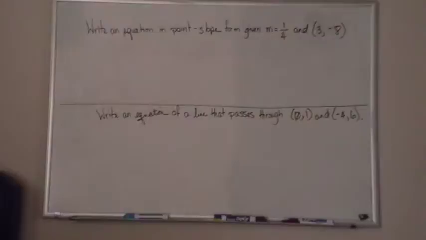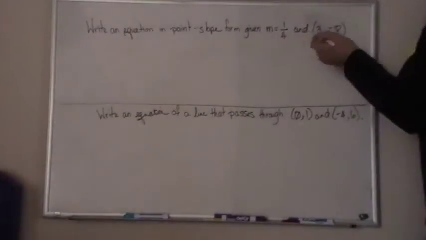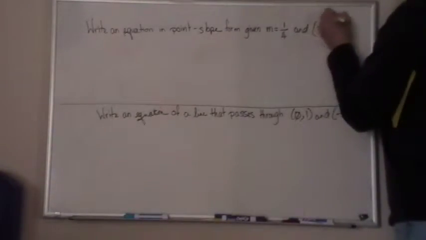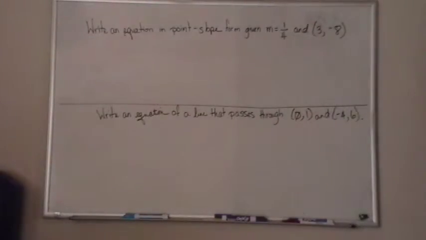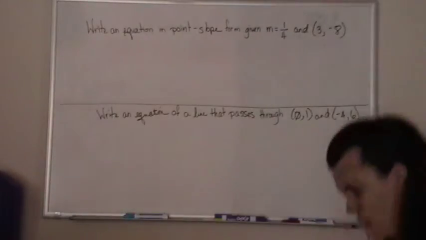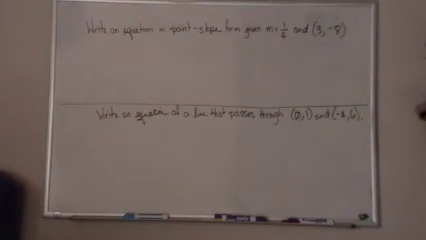Okay, this starts off, we're going to look at the equation at the top. It says write an equation in point slope form given the slope of 1/4 and the point (3, -8). Now what we want to do here, I like to label to begin with. I have 1 point, and so I'm going to label x and y, so I'll make it x1 and y1. There is a reason for this. I'm going to go ahead and write my equation for point slope form.